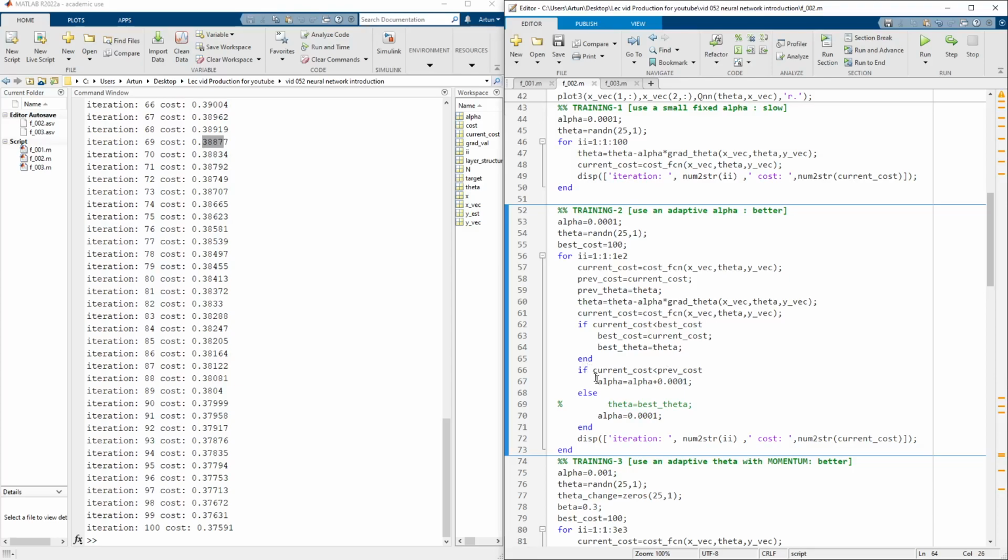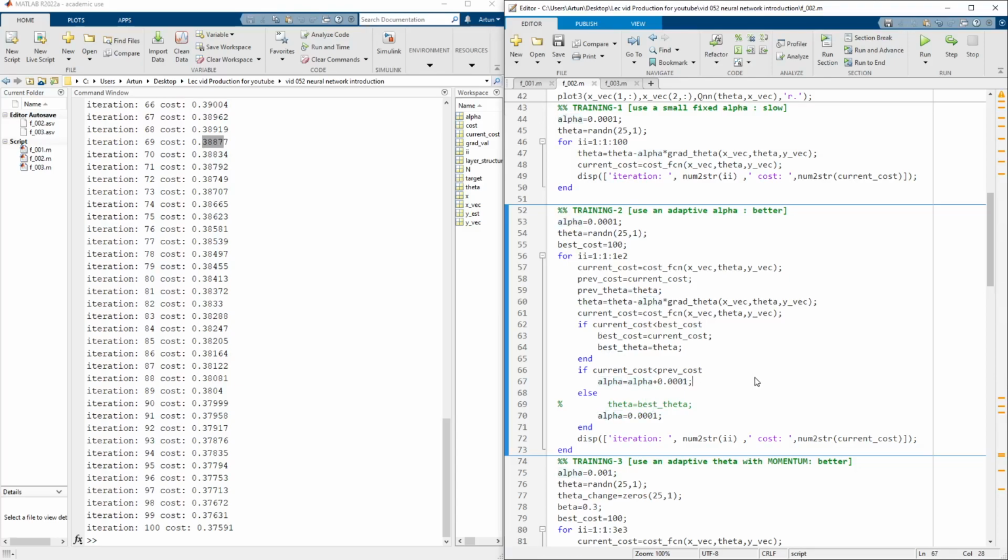And we are also implementing some type of adaptive learning rate scheme here, where if your current cost is better than your previous cost, which of course you can disagree with, which kind of means that things are going well, so we can increase our learning rate. It's not like we converge, so we need to decrease alpha, right? However, if your current cost is worse than your previous iteration, just reset your alpha value. Here alpha is the learning rate.